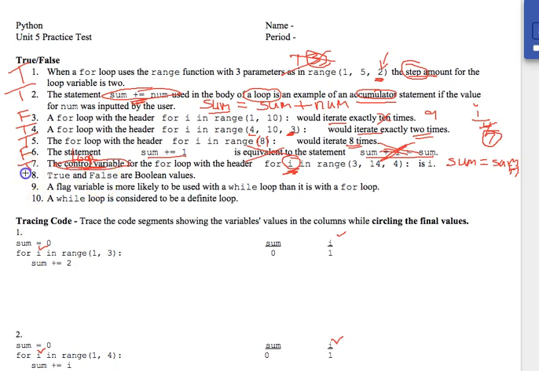So more vocabulary that you should read my lecture notes about if you're not sure what that meant. Number 8, that is true. True and false are called Boolean values. Go look them up, but George Boole led to a lot of the great computer science theory and application that we have today in the 21st century. I think he lived back in the 1800s. So we call true and false Boolean in honor of George Boole. Moving on, number 9. See the lecture notes anyway for a little bit more about George Boole.